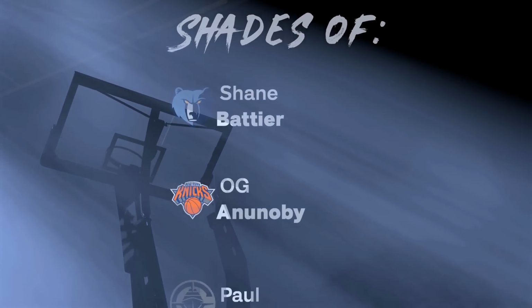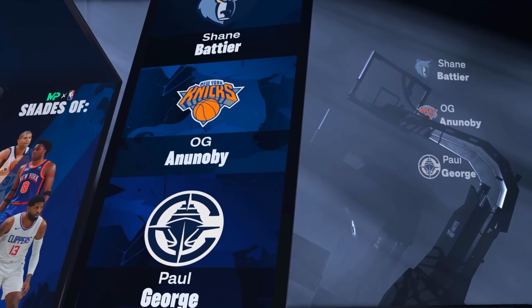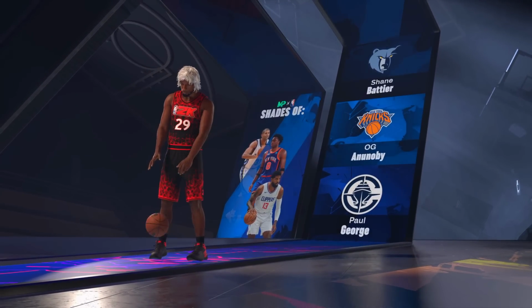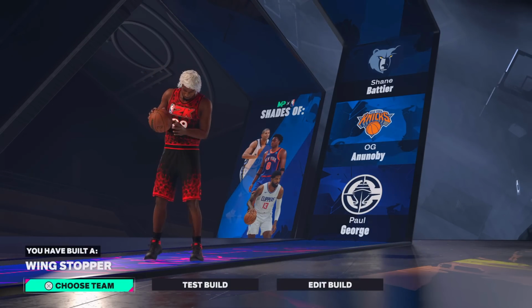As for the shades on this build, we get Shane Battier, OG Anunoby, and Paul George. Of course, Paul George, one of the GOATs. OG Anunoby, great defensive player on the Knicks right now. And as for the build name, we get Wing Stopper.